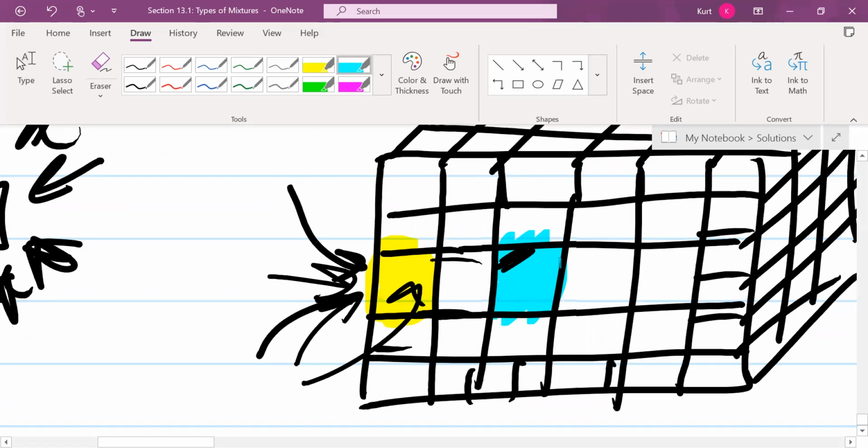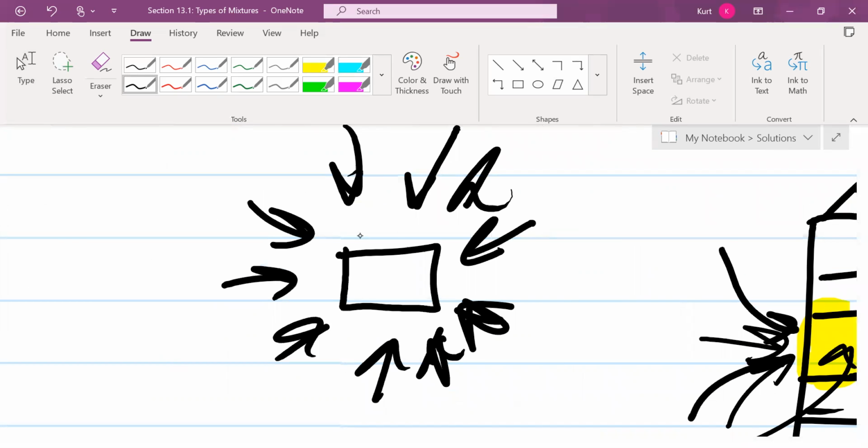A cube has 6 faces. Think about that. A cube has 6 faces: 4 around it, 1 on top, 1 on the bottom. But with these individual units, you're only able to get 1 or 2 of the faces at a time. Whereas with one little grain, you can get all 6 faces at once if it's smaller and dissolved.